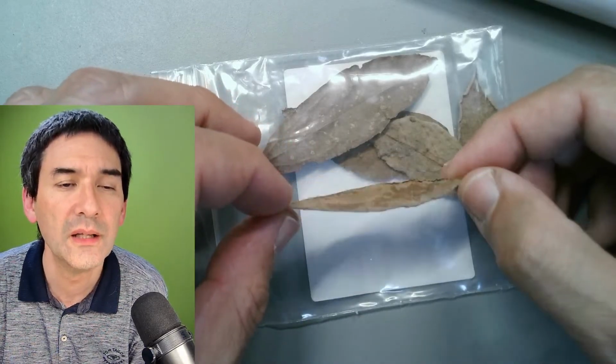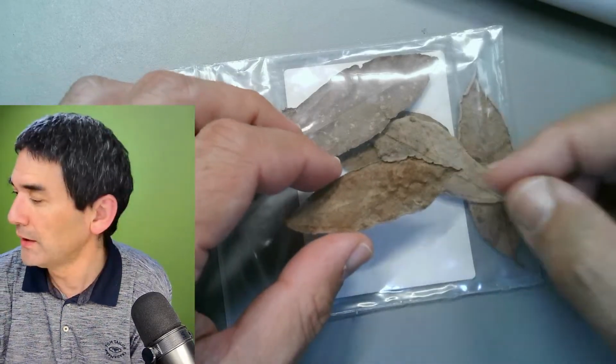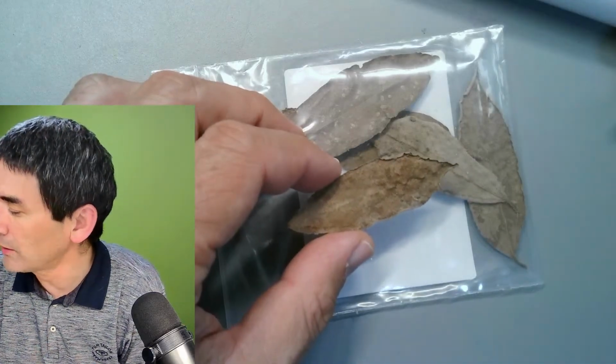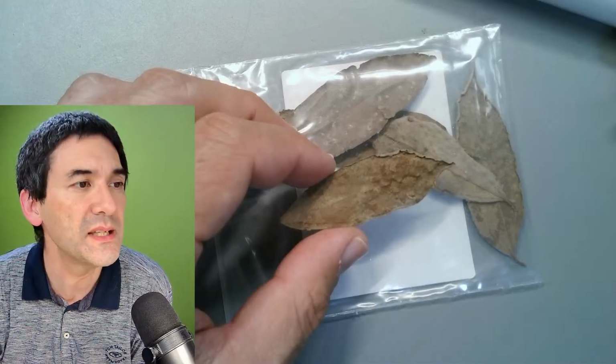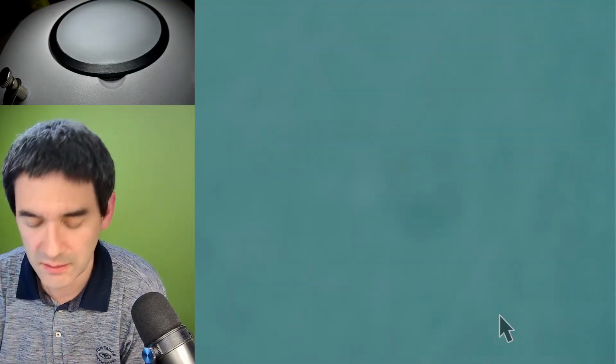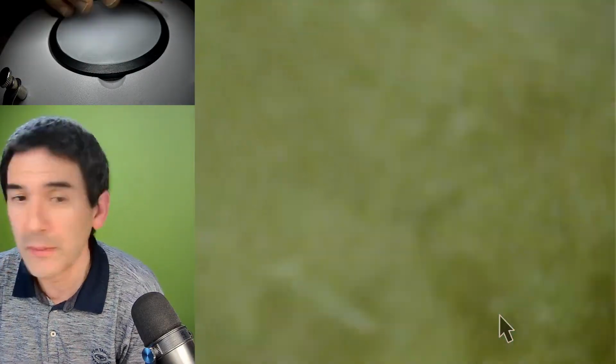And if you actually look on the bottom, then you can, I don't know, you know what I'm going to try? They're difficult to see. So what I'm going to do now is see if we're able to find it with a stereo microscope. Okay, I'm going to put it under the stereo microscope.